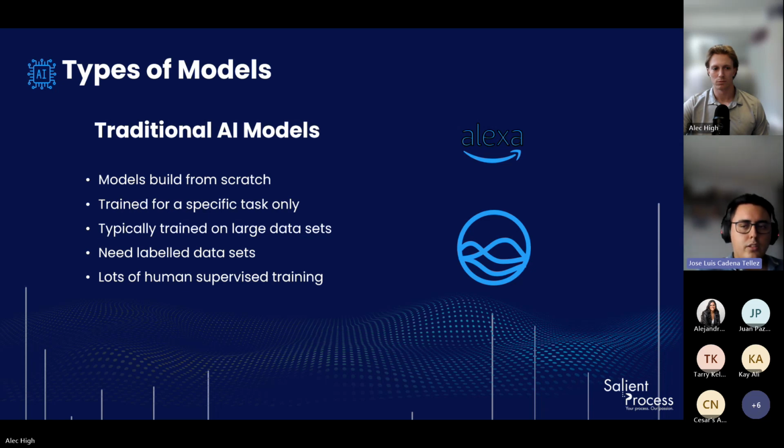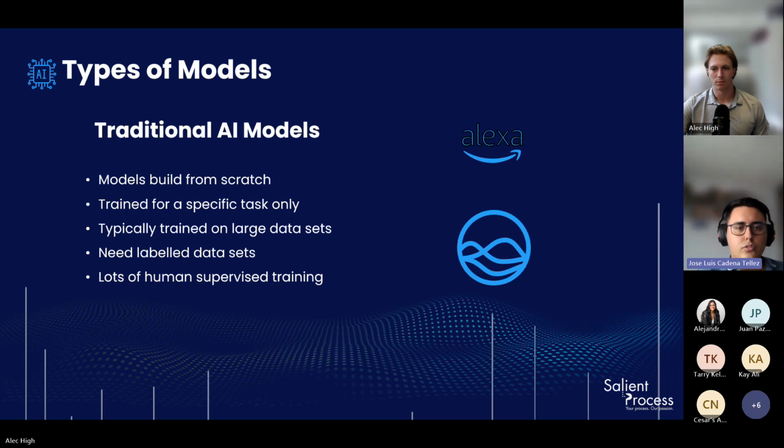If we want to expand the range of usability of these models, then we will require some additional training or even build a new model from scratch, limiting the flexibility. One clear example of this is the type of models that Alexa or Siri use, which we might use on a daily basis, whose main task is speech recognition.